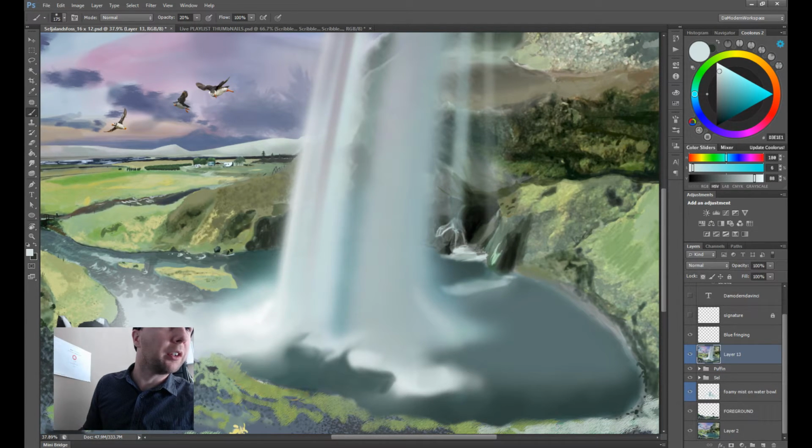I guess if I Google searched water bubbles, it would just be photos of hot tubs or something. Water bubbles. Water foam, sorry. Foam.